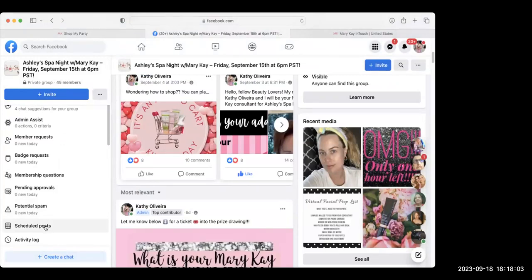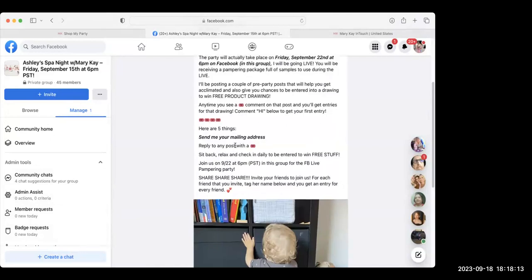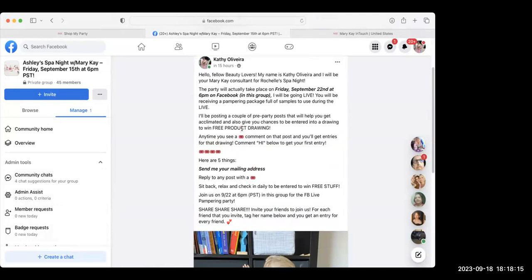When you get to those closing things, I'll show you one of the closings, how I do some of the closing messages. So you can hit scheduled posts and you're going to see exactly what your post is going to look like, right? So I have all my information in there. I can reread it. Every once in a while, I accidentally put like 9:22 p.m.